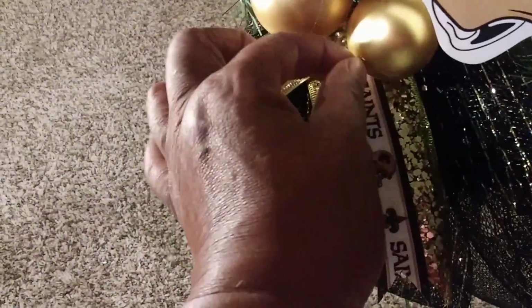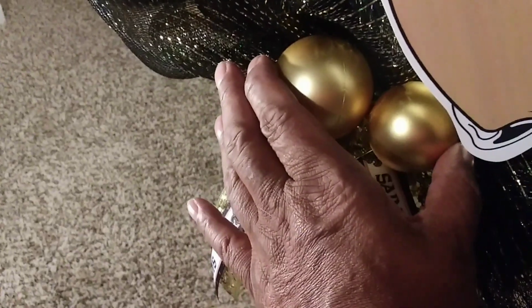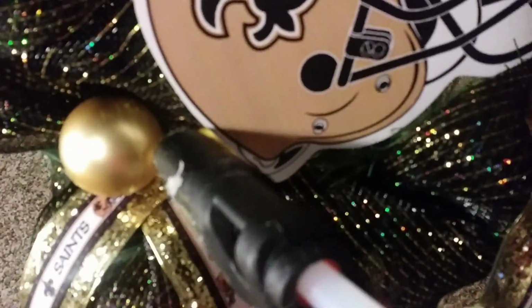All right, like I told you guys, these are the smaller ones, and I'm placing two because it just makes it look better, and it hides your cuts of the ribbon when you have two. And because it's a Christmas wreath, we definitely want to have enough ornaments, and I usually just covering it up, so bear with me.